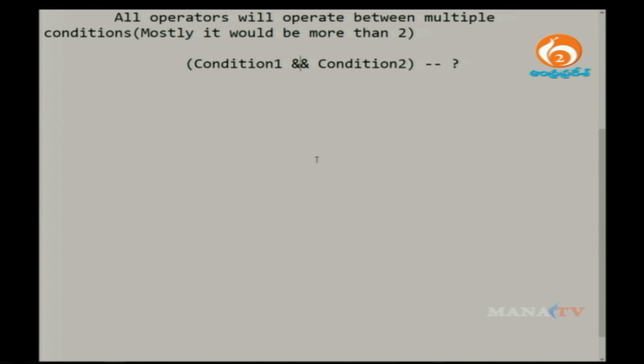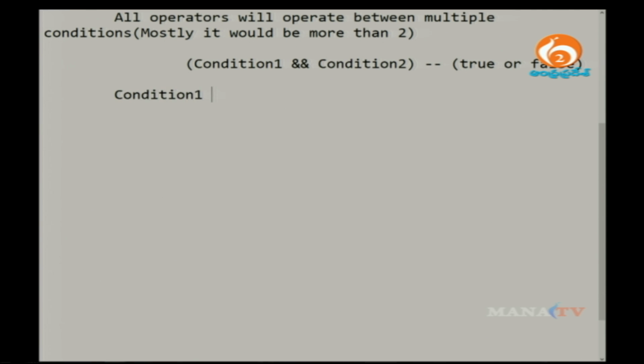Between these two conditions, I am going to place one operator called the AND operator. Whenever I place the AND operator between these two conditions, what I expect is a return value, that is a logical value. Either it has to be true or false.